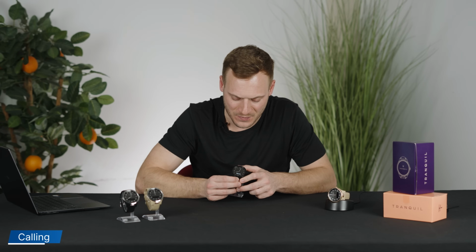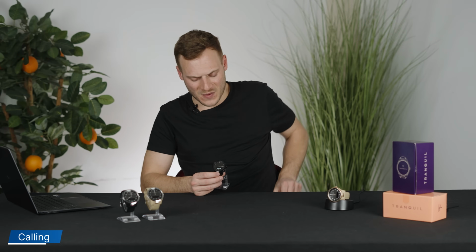They just press and hold it for about 2 seconds. Starting SOS call. It tells the wearer that it's starting a call and starts ringing immediately. My number is the first number, so it should start ringing any second. And as you can see, that call is now going to come through. There we go. And if I answer, you'll hear that it makes me press a number to prove I'm a human. So listen out for this.